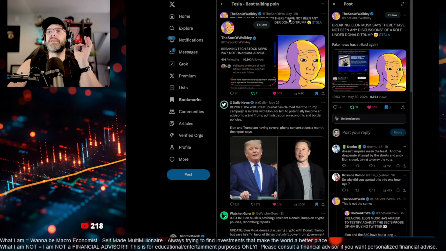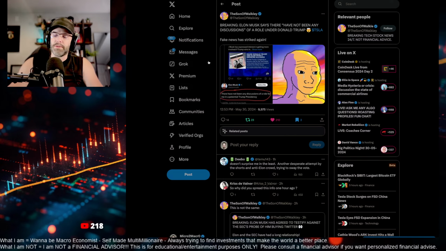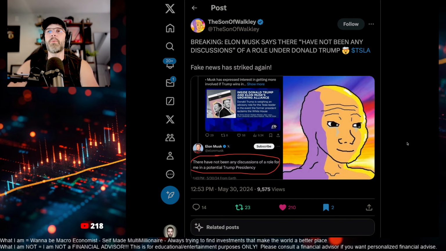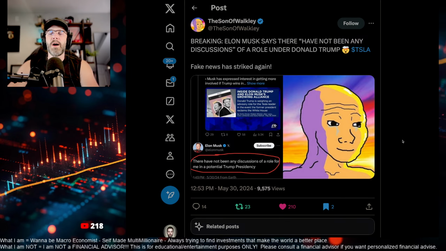All right. Let me see if I can get it right. Let me just zoom some things in here. It's been a while. Still kind of a noob at this. All right, so the top one here, there's a couple things I wanted to clarify. I know there's a lot of talk about Elon Musk taking on a role under the Donald Trump organization, president, whatever he is. That doesn't appear to be true.